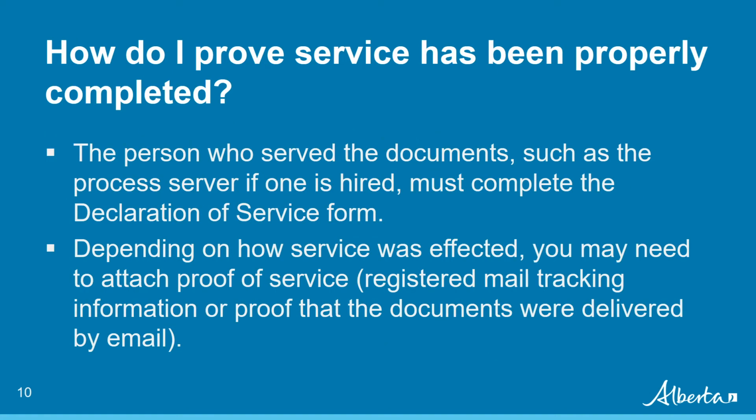How do I prove service has been properly completed? The person who served the documents, such as the process server if one is hired, must complete the declaration of service. If the documents were served by registered mail, you must attach the postal receipt with the tracking number and the signature or certificate of delivery confirmation document to the declaration. This document can be obtained through a Canada Post Office or their website.